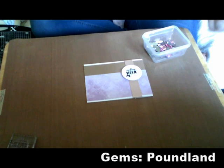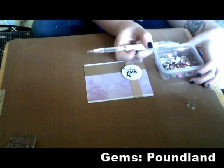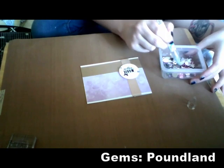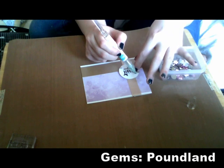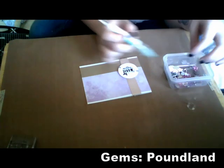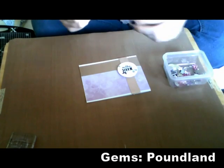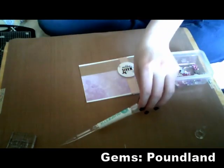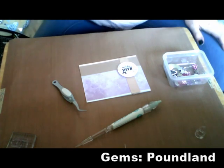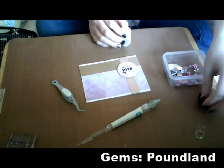The card is finished, apart from, oh no, wrong, I do put some gems on. Just got these little tiny flower rhinestones. Again, these rhinestones were from the store Poundland in the UK. I'm not sure, I think in America it's the dollar store, I think you have something similar. But yeah, I'm just going to be placing them on the card with my quick stick tool from We R Memory Keepers. And I just place them roughly where I want them, so I can know where I'm having them.